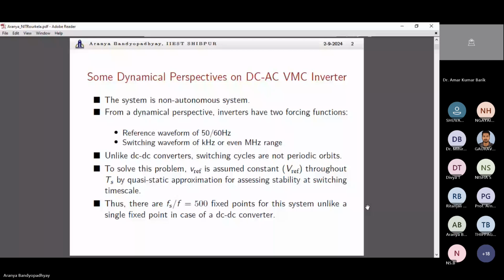Now, if you just take a look at the transfer function of the voltage mode inverter, you will see that it is highly similar to that of a DC-DC buck converter. Only the magnitude of it basically gets doubled for the power stage. Why? Because the voltage mode controlled inverter, at least for the single phase case, since we are talking about it, will inevitably act in a buck mode. It will basically step down the voltage just like the buck converter also.